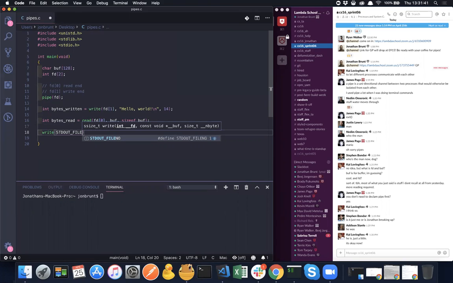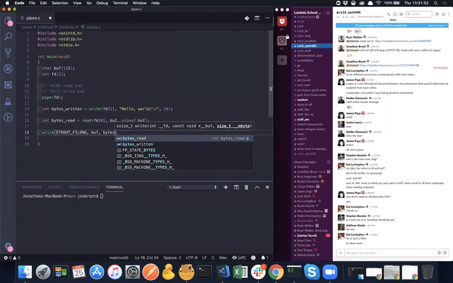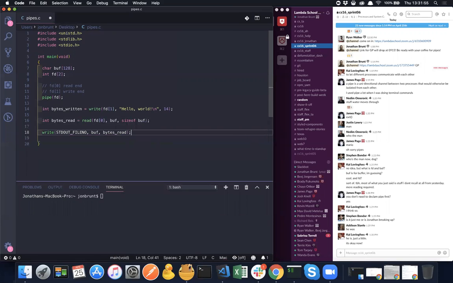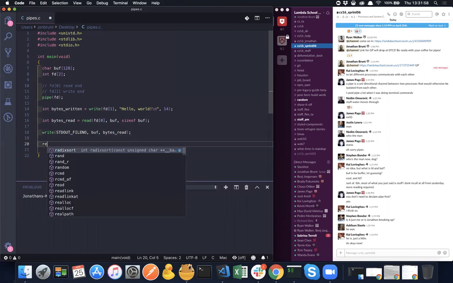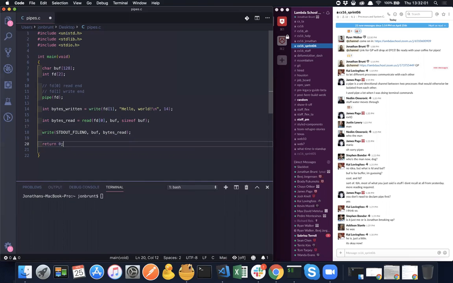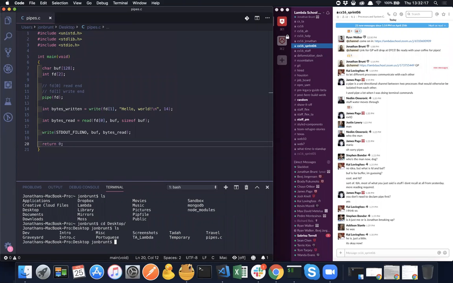We could put 1 right here where I'm writing the standard out file number. This is a little bit more of a semantic way of putting it, but we can look at that if you want to when we are done with this. Look back over this, see if I missed anything. pipes.c.